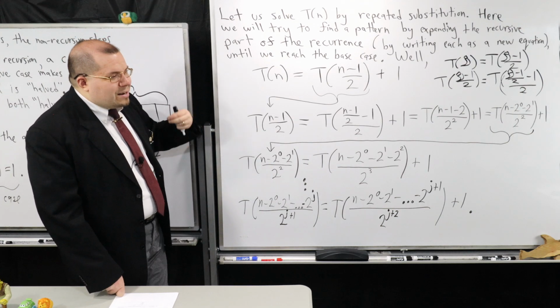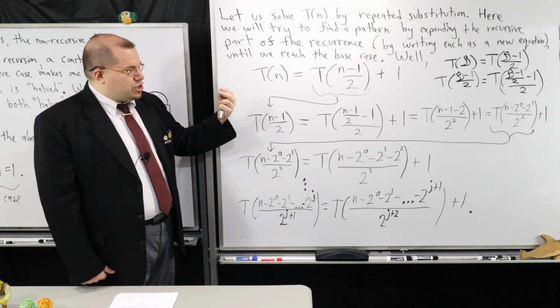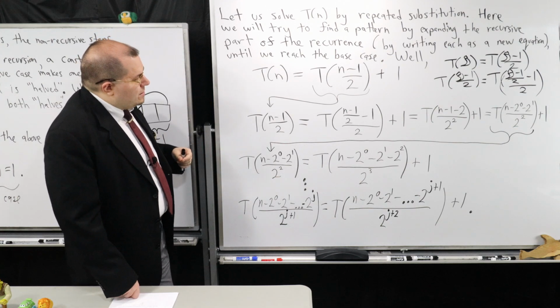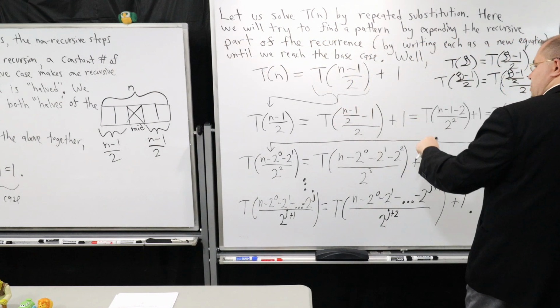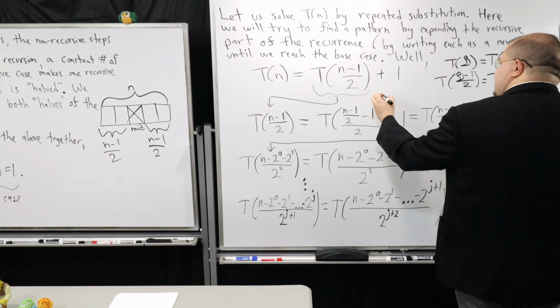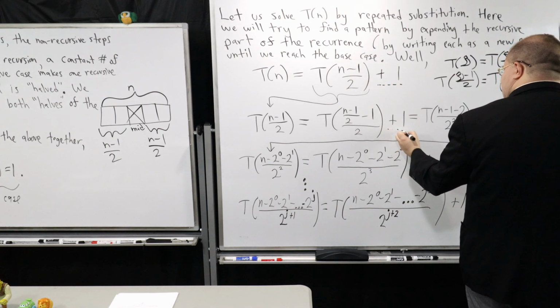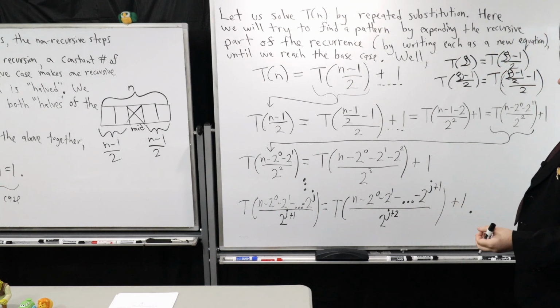So I'm telling you up front, I'm writing this in a way that's deliberately trying to show you the pattern. So when I write this out in the input here, notice that each time I do this, I'm going to add 1 each time. And I would like to know how many 1s there might be eventually when I get to T of 0.